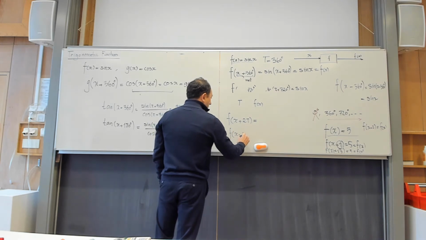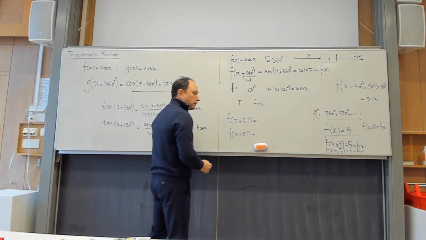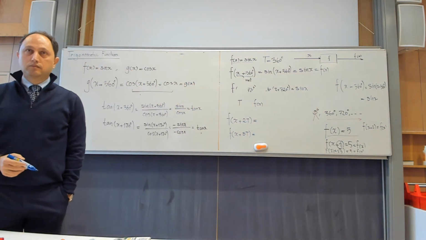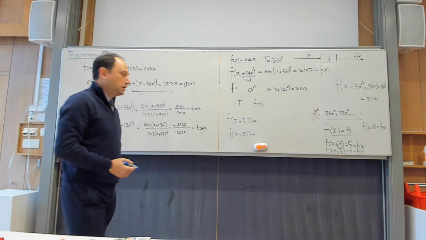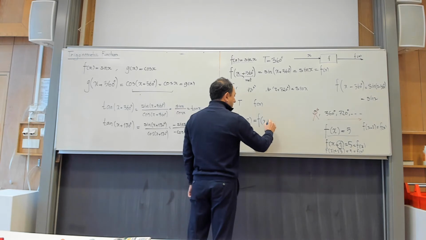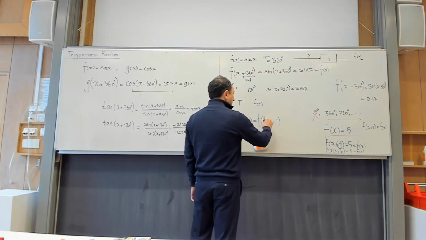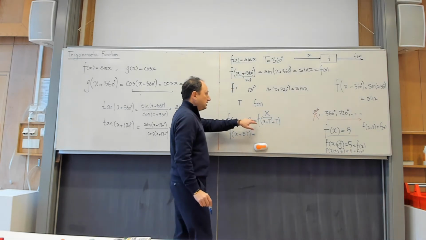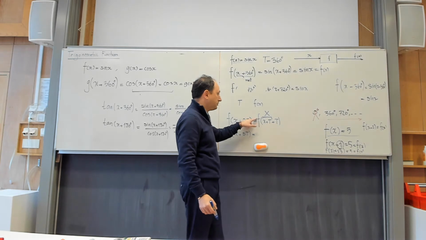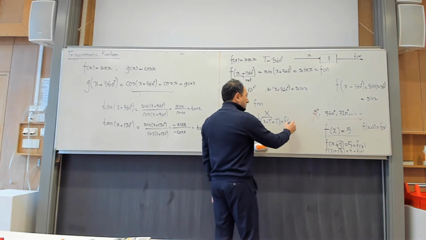I multiplied by 3. I multiplied by 4. Yes. If it's truly a period, it should just become f of x. Why is that? Because f of x plus 2t means f of x plus t plus t. Yes, I can imagine that this is capital X in my head. F of x plus t, but t is a period of f, so it will not affect this calculation. It becomes f of capital X.